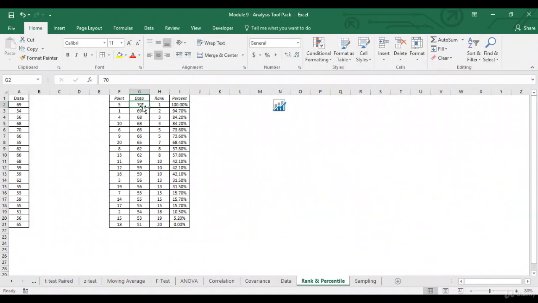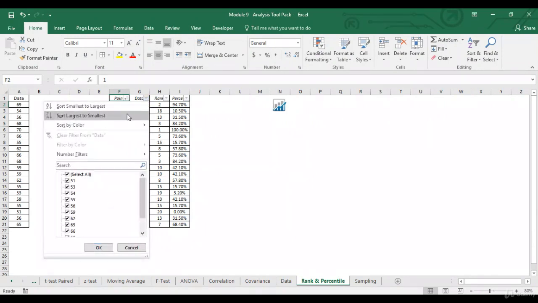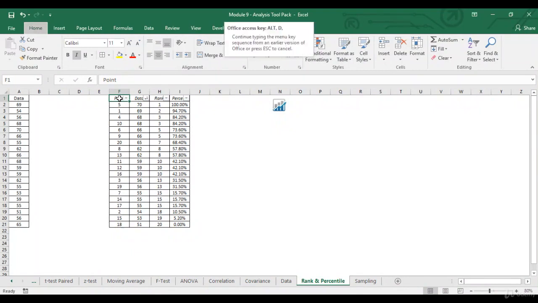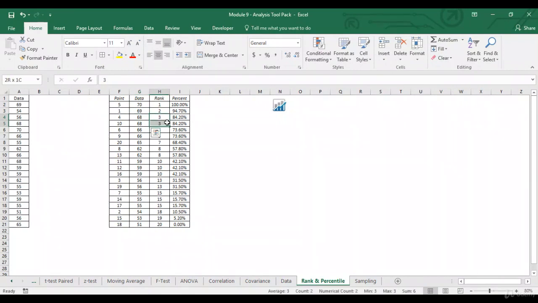So over here in this column, I've got the data points sorted in descending order. This particular column gives me the position of these data points in the original data set. So for example, if I apply filters and then sort them, now you can see that they are in the same order as what they were appearing in the original data set. But let me just sort them back, remove the filters. Over here I've got the ranks 1, 2. For observations which are of the same value, it will give the same rank and then it will skip the rank after that.